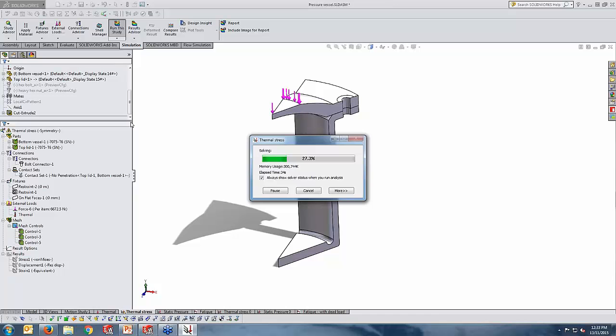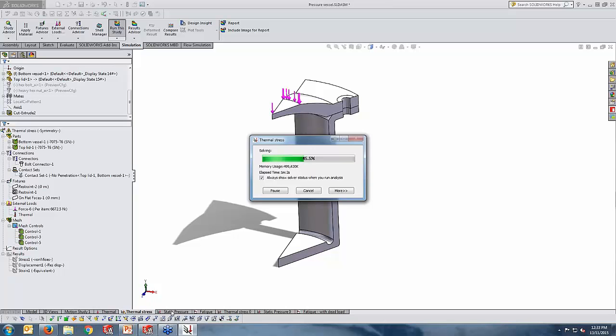In your linear static study, it's more than important that you are providing the correct material information, such as elastic modulus, Poisson ratio, and yield strength in your material properties. And the link is always possible between your thermal stress study and thermal studies within load definition or study properties, and I will show it very quickly.